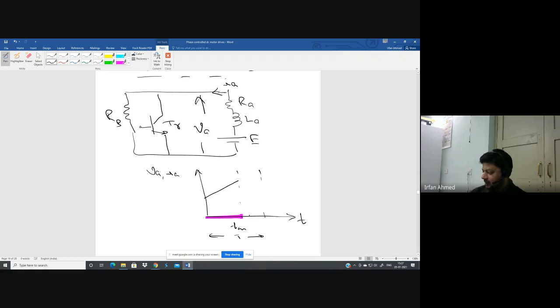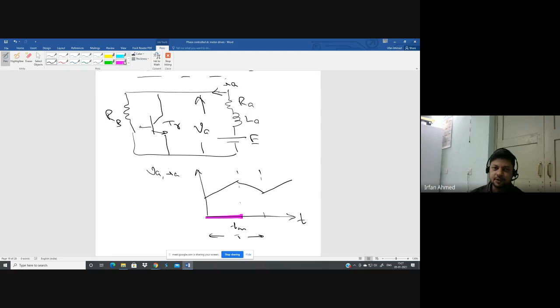Now at this instant, you turn off the transistor or the chopper. As soon as you turn off the chopper, the current that was flowing earlier like this will now have to flow through the braking resistance RB. Because earlier there was a short circuit, now there is opposition to the flow of current, so your current will start decreasing. Again you turn on the chopper and the current increases.